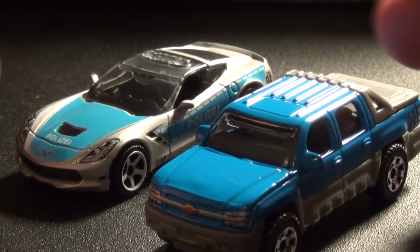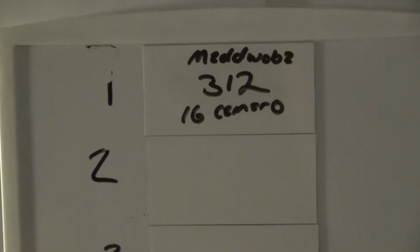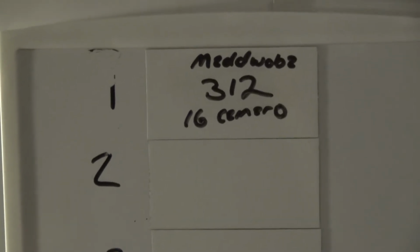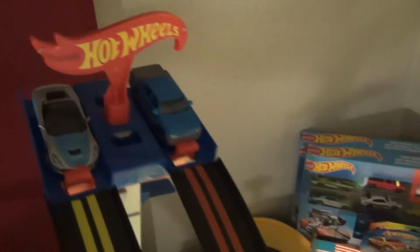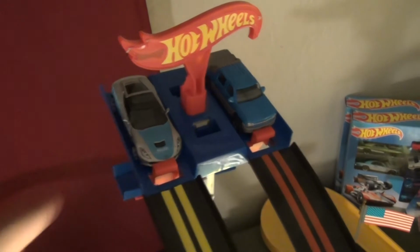This is a Matchbox. Let's go to the leaderboard. Everybody talking about the leaderboard. Out of the three times we've raced the You Like Cam series, only one driver has been able to beat the police officers, and that's Mad Wombo in the 16 Camaro. Everything else is wide open. What happened? Terry Hill, he's been commenting the last several races, and I appreciate all your comments. Very funny guy. And then we have RoboCop.